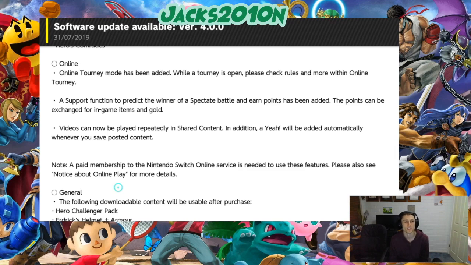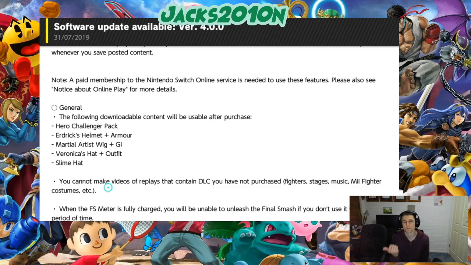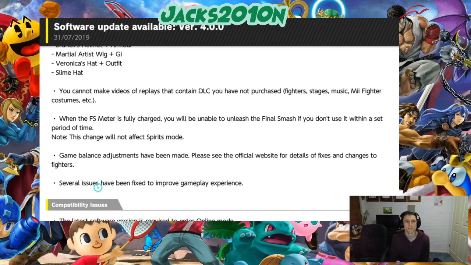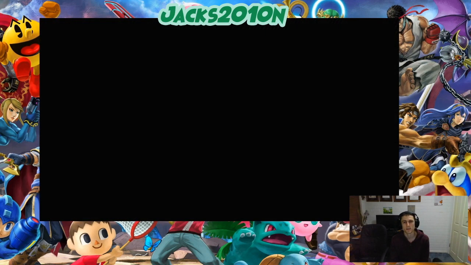So that's always nice. So new downloadable content. So Hero Challenger Pack, we've got the Hero Challenger because we've got the Season Pass, but that's a good addition. We've also got a few different Miis that you can add different costumes to, which is pretty cool. So that's pretty nice for those people that do like to play as those. Myself, I'm not really too bothered about them. But yeah, there's also some other game balance updates and whatnot. But that's all we care about.